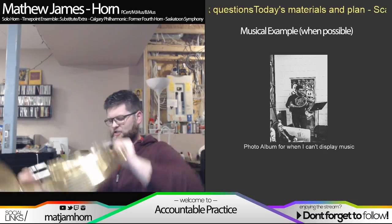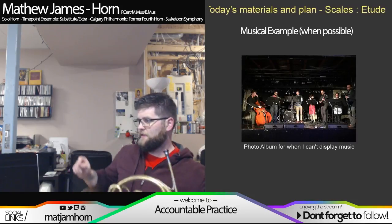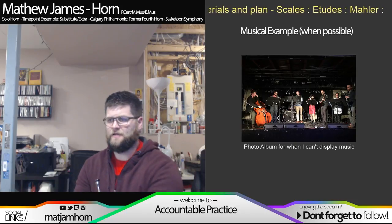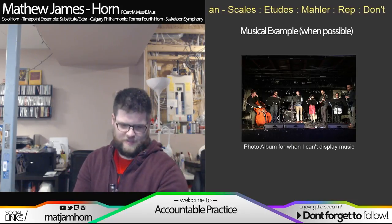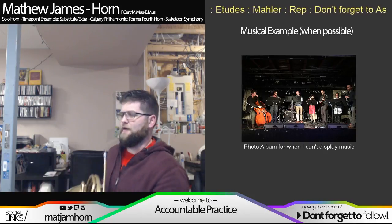So the goal for this session, it's going to be scale work, some rep work, and etude work. In addition to other things you'll see, the etudes are largely going to be the ones I have to perform, but we're going to start with scales. We're rolling the dice on a 9, which is just A flat major.